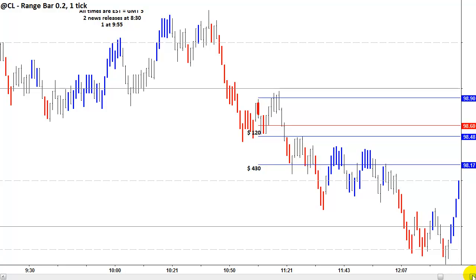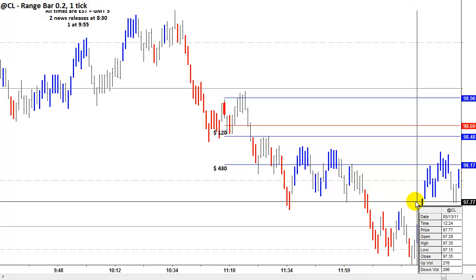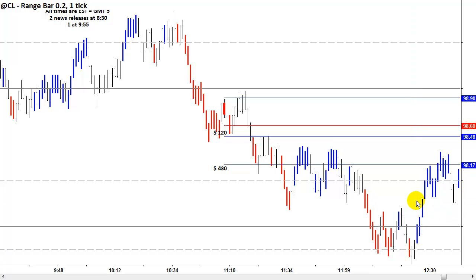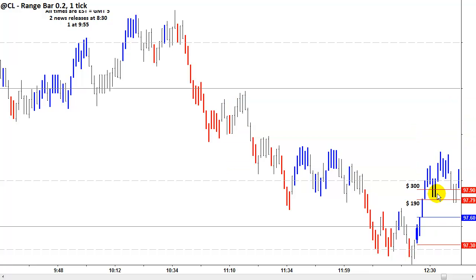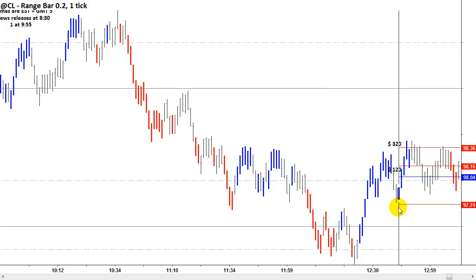This is not a time that I trade. However, you can see there's a great setup right here at 12:26. Made a nice move up to, let's see how far it got. Okay, the second profit target was very near the overhead day trading level. Took a nice trip up there. Trend continuation setup here for a very nice setup.